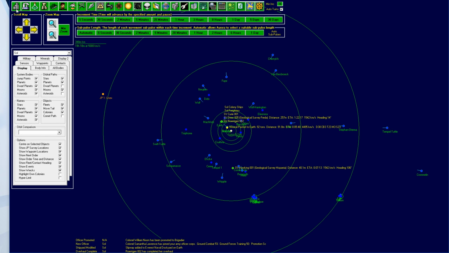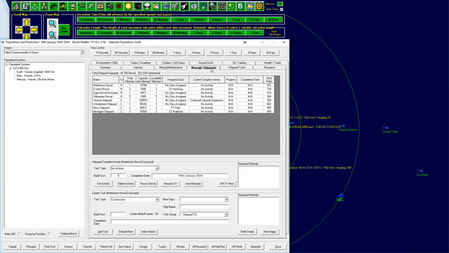Slipway's been added to Everest. So yeah, we've got 3 7,000-ton slipways. Might try and increase them. I'm tempted. I think we'll pass for now. Matterhorn will add an extra slipway on.